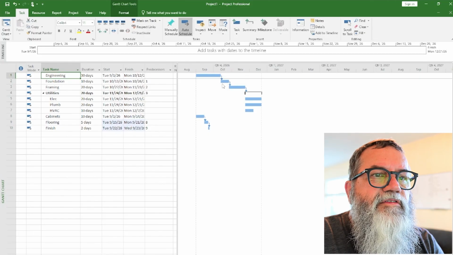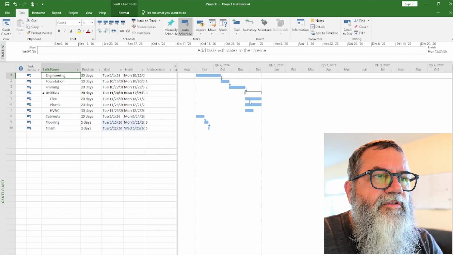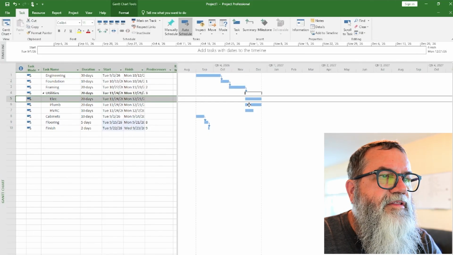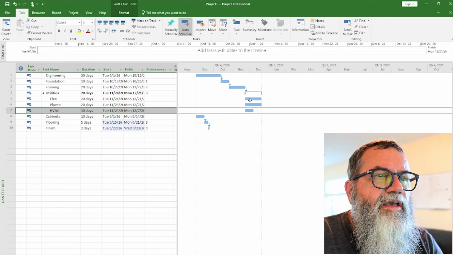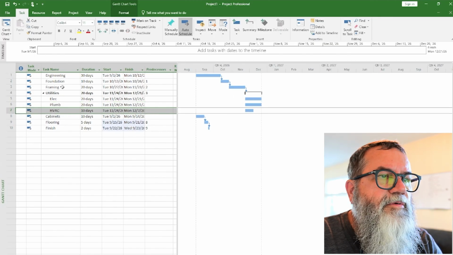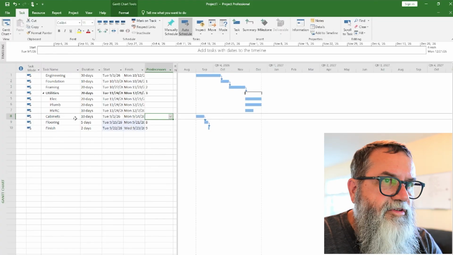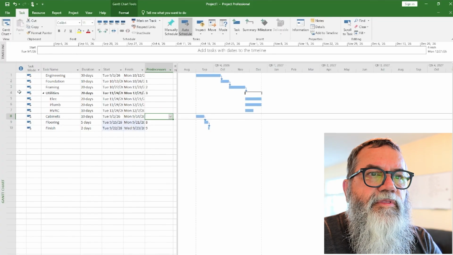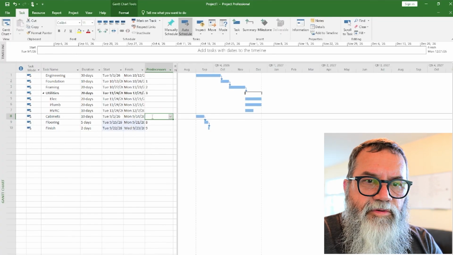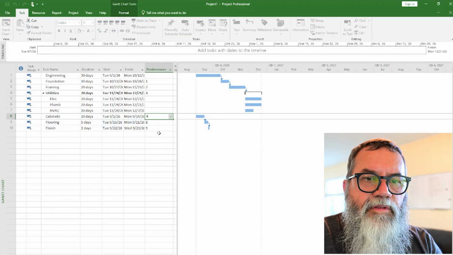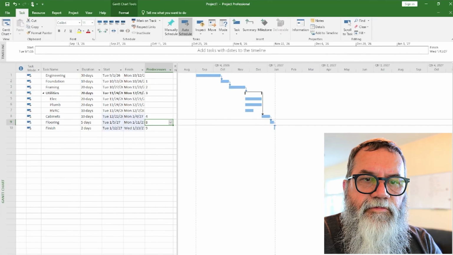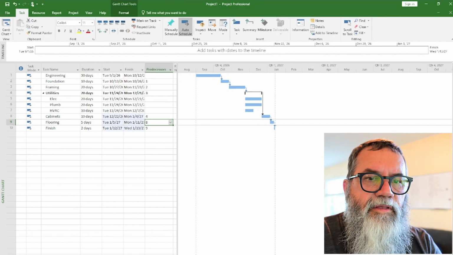These 3 guys, the utilities, they all start at the same time after the framing is done. And for cabinets, I'm going to put a predecessor of the utility, so number 4. So I'm just going to type a 4 in there, and that's going to, oops, zoom the other way.